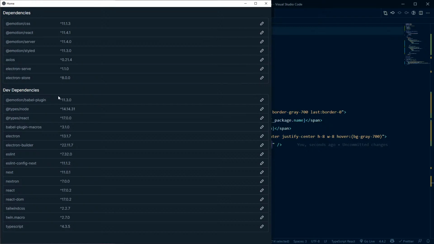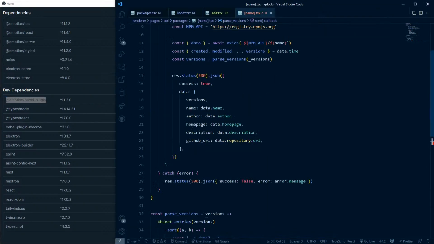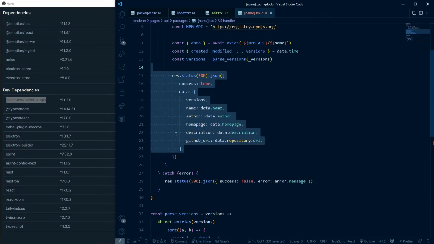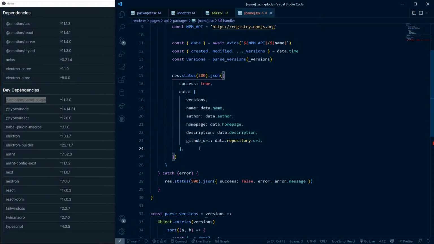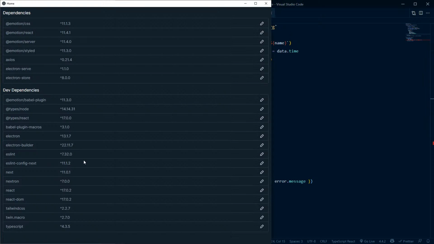It's going to display information about this package and a list of versions that we just built this endpoint for. It's going to give me the name, version, author, home page, and a bunch of descriptions and details about that package. And from there, the user will be able to select a different version, and that package gets installed.